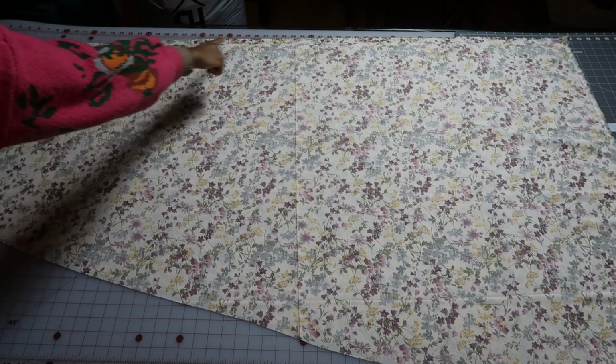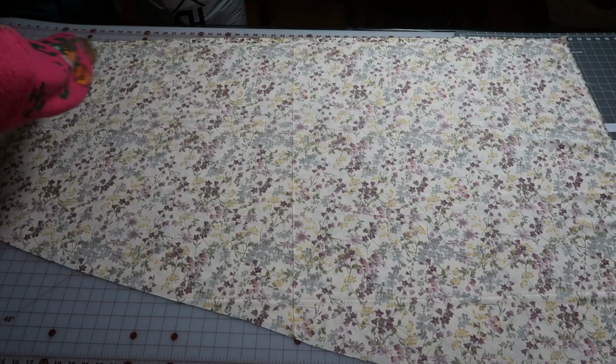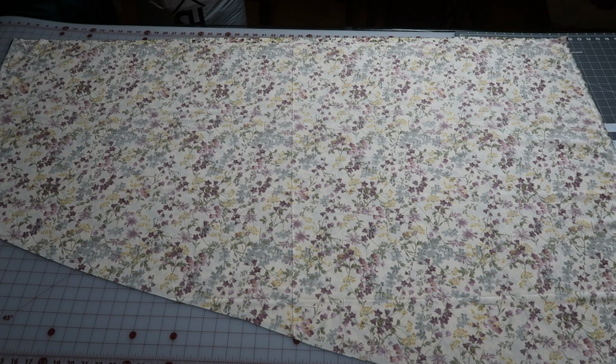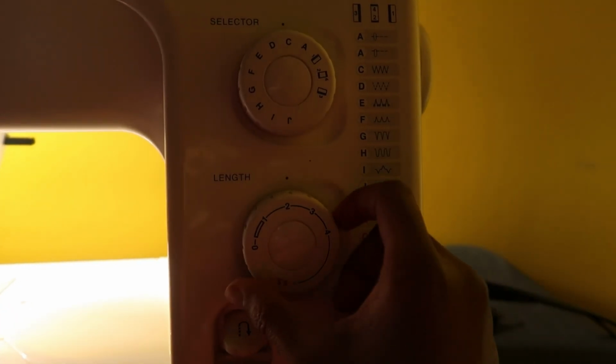Next is the gathering part. So easy enough. All we're going to do is sew a straight stitch. You could do 1 or 2. Normally they do say you should do 2, but I'm going to do 1. Just a straight stitch along the top of your skirt, all the way across.